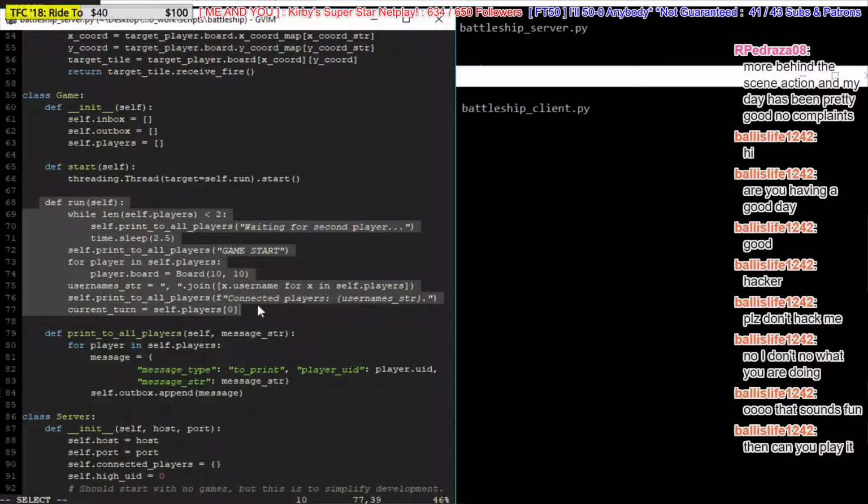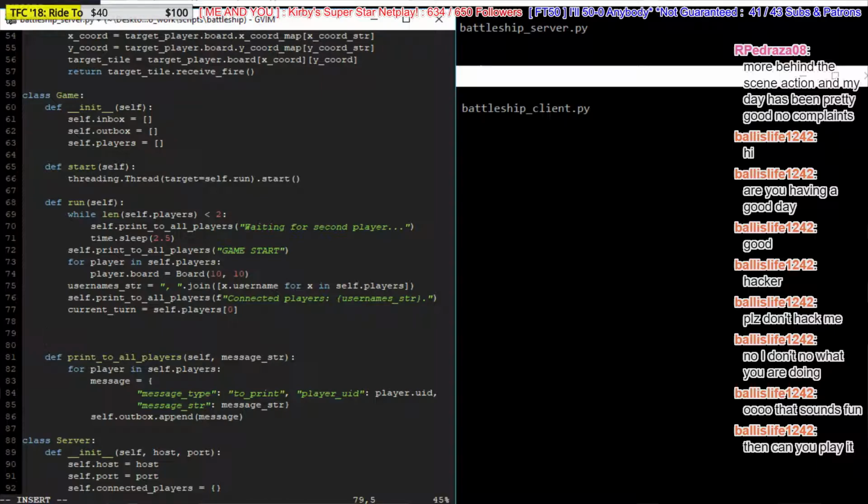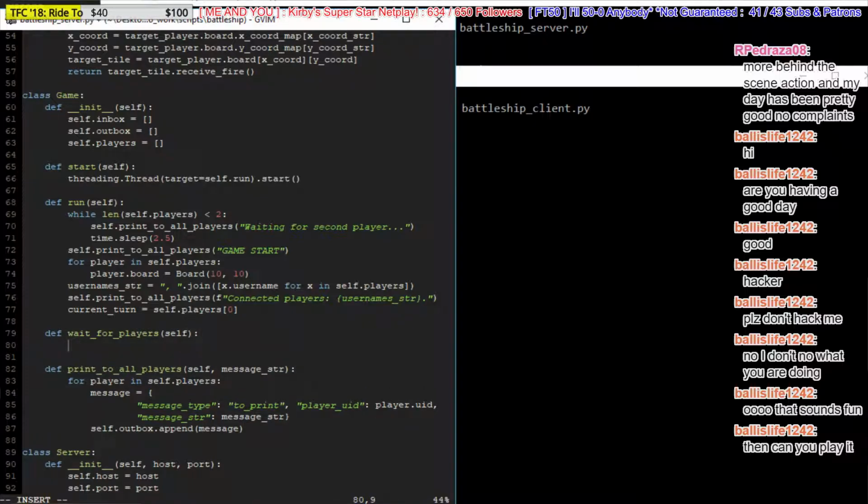But because the game is so complex, let's not have all the logic be in run. Let's have the logic broken up into smaller programs. So here's what I'm going to do. Watch what I do here. I'm going to make some new lines here. I'm going to say def wait for players, self. I'm going to put all this code in. I'm going to copy my code here again.